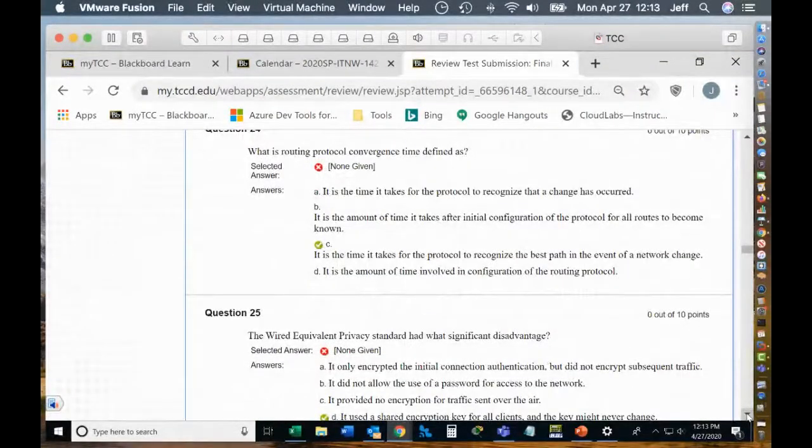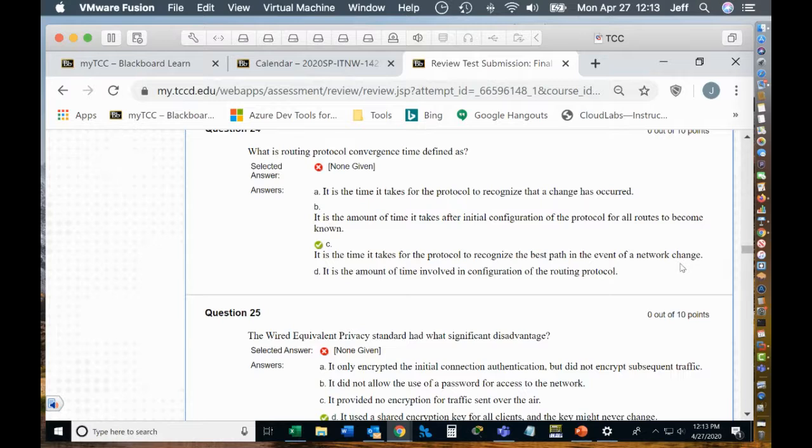What is routing protocol convergence time defined as? It is the time it takes for the protocol to recognize the best path in the event of a network change. Say you're switching a machine, a router, a server, or a switch from one port to another.